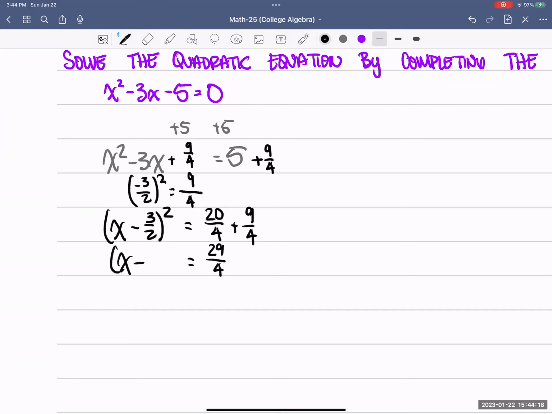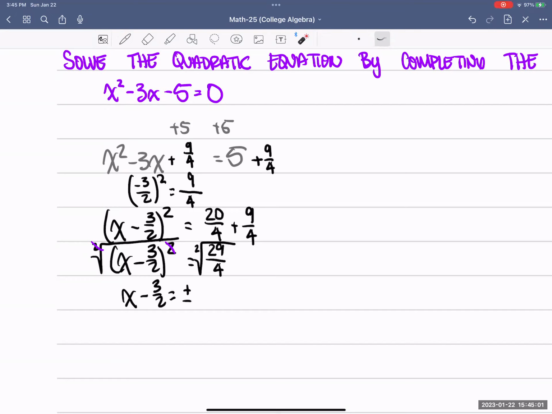Left side is going to be our (x minus 3/2) squared. And now we can apply our square root property so that we can solve this. So the square root of the left side, square root of the right side. On the left side, the square root and the square simplify, so we're just left with our inside part, x minus 3/2. And over on the right side, remember we had the left side squared, so in order to account for a negative solution, we have to do a plus or minus.